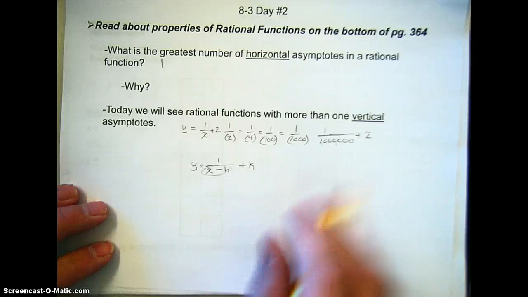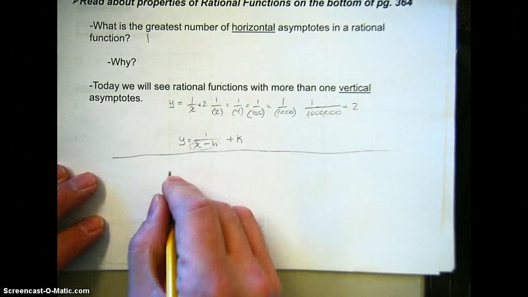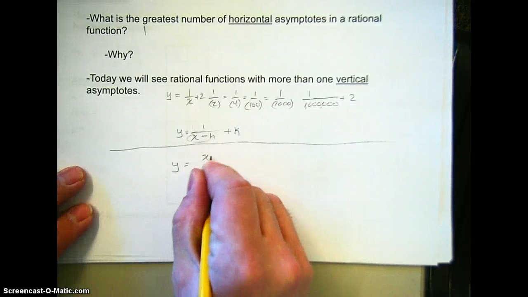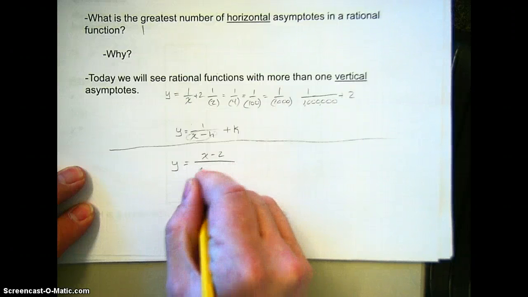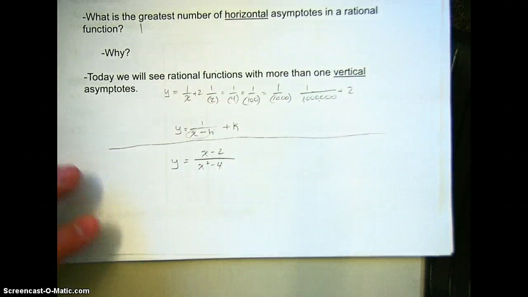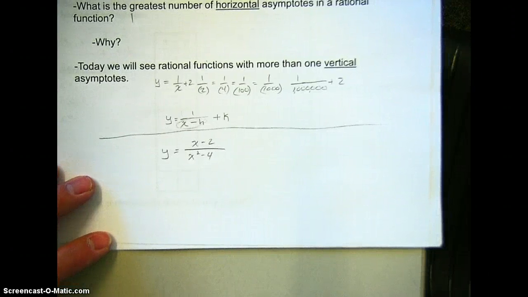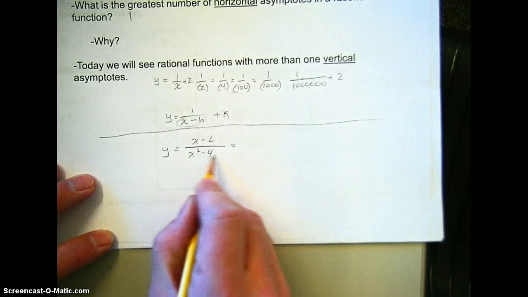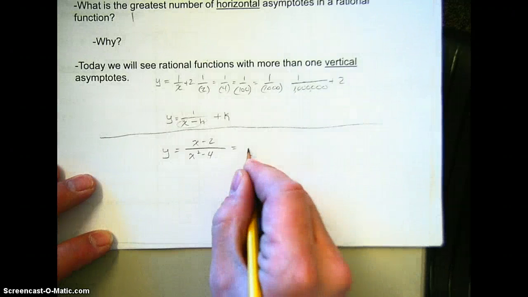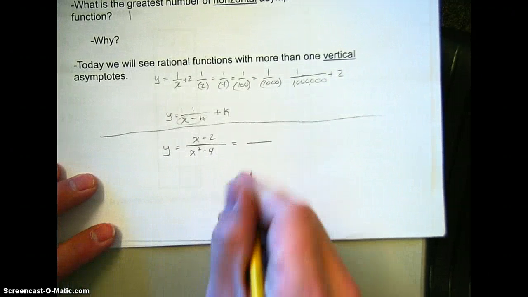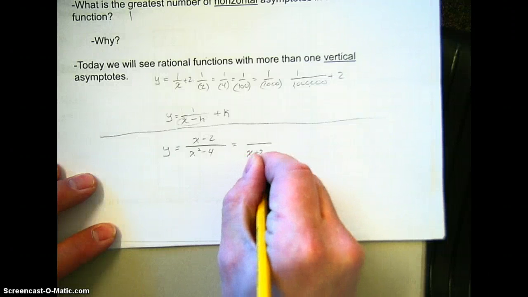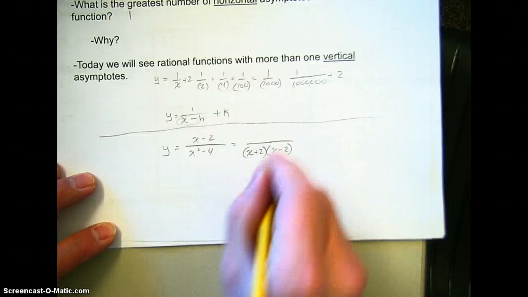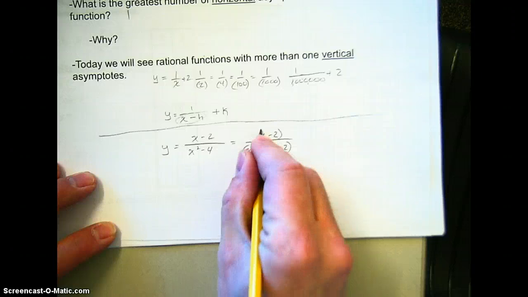You can get, say, if we have y equals, in fact, let's use the quantity x minus 2 over the quantity x minus 2 times the quantity x plus 2. Let's try that one. Now, we just ignore the top for a minute and just look at the bottom. We know our asymptotes appear where this can't be 0, right? What values can we get on the bottom that make that 0? Plus or minus 2. Yeah, plus or minus 2, right? We factor it, a difference of perfect squares, x plus 2, x minus 2. And then on the top, we have that x minus 2.